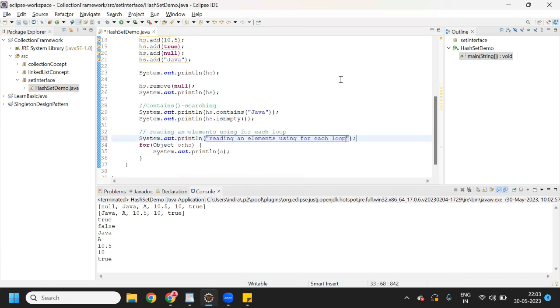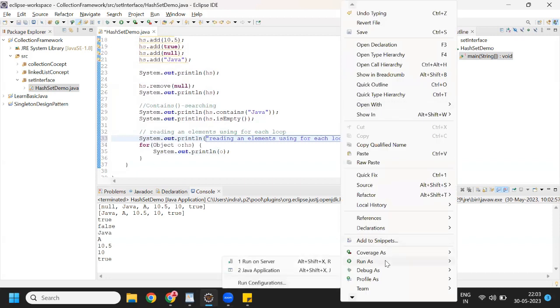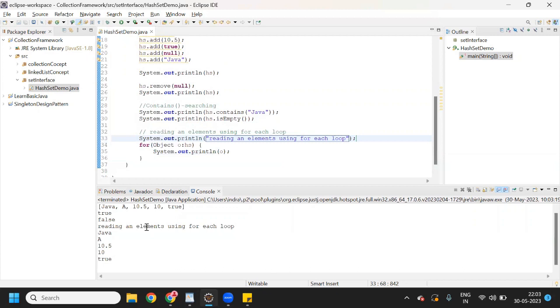Once it prints with these messages, see, it is saying reading an element using for each loop. See, it is reading all the elements and printing after reading. So this is the first way to read an element.